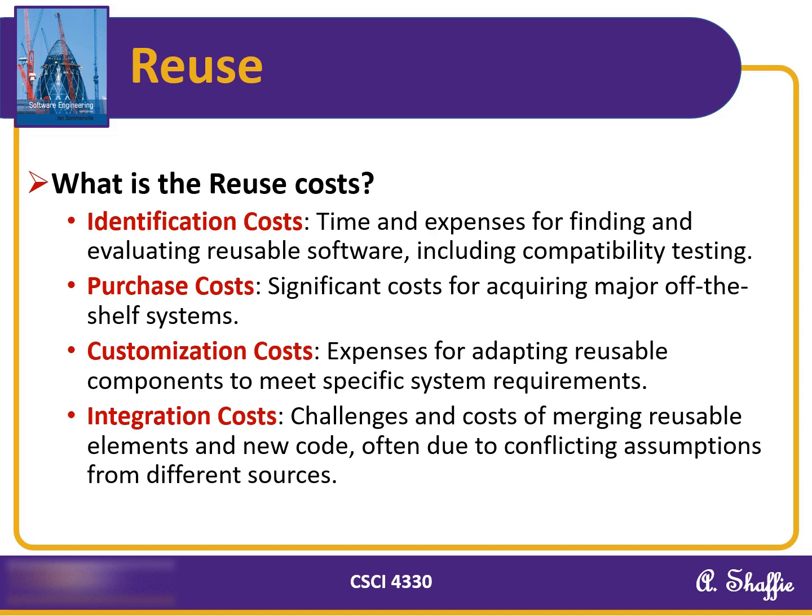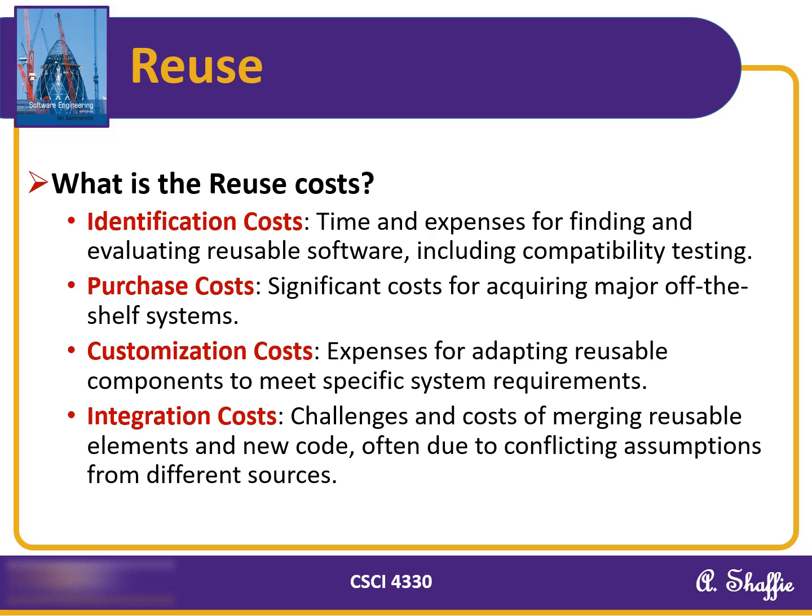Reusing existing software is a proven way to speed up system development and reduce costs. One of the biggest advantages is that reused software is generally more dependable, as it has already been tested in other contexts. However, reuse is not without its cost and challenges. Let's discuss a few key expenses associated with reuse.